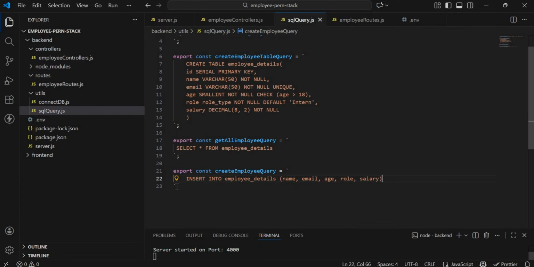You can add more, this is just for tutorial sake, and then we'll have the values that we want to insert.